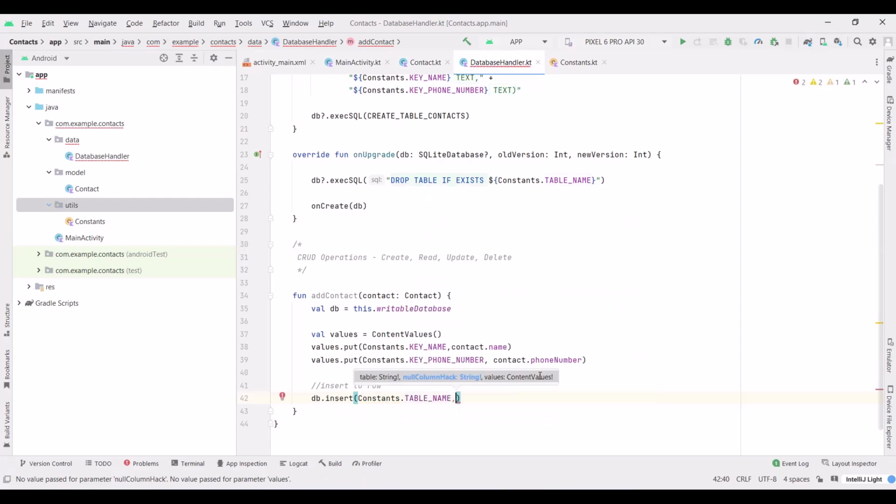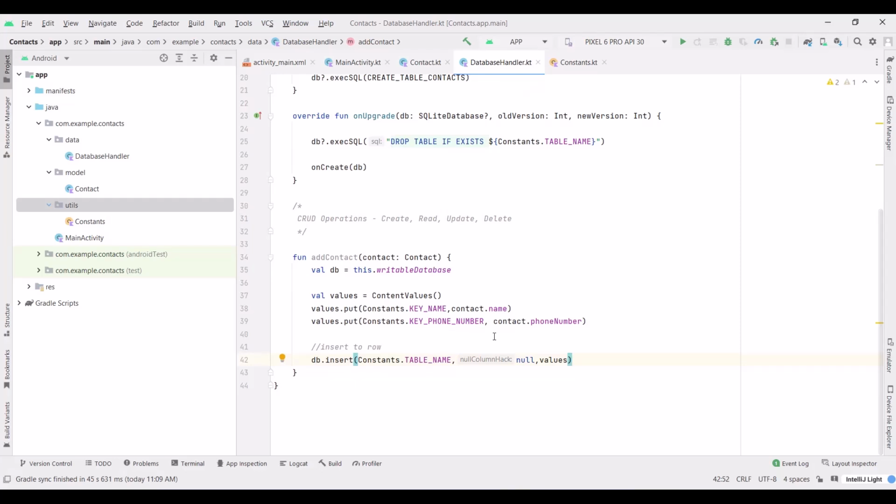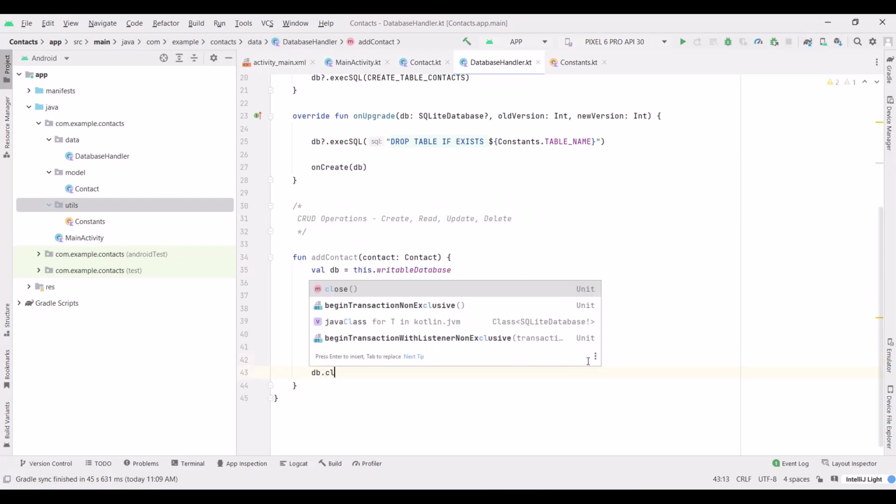Here we need to pass the null column hack, where you can pass null, and now I will pass values. This is now going to add our contact inside our database. And very important, you need to close the database. I'll type db.close.